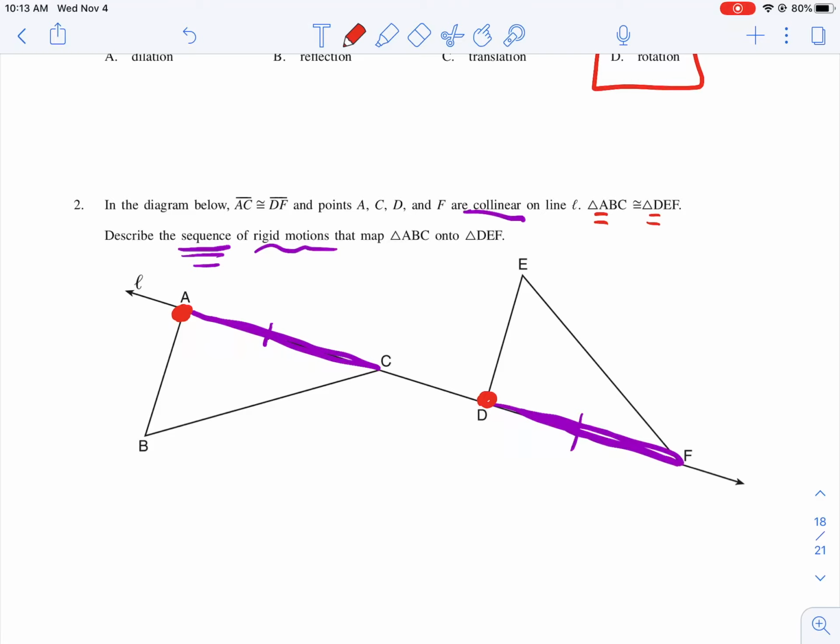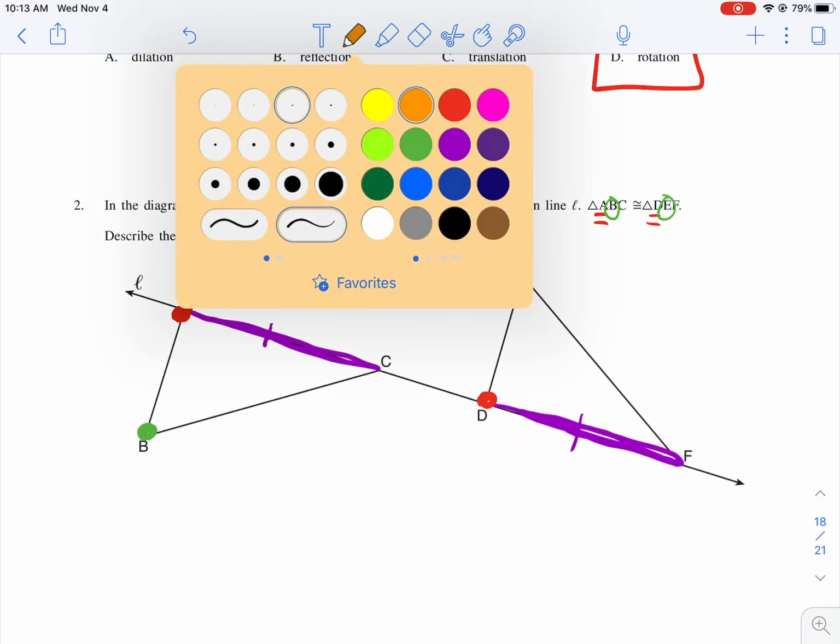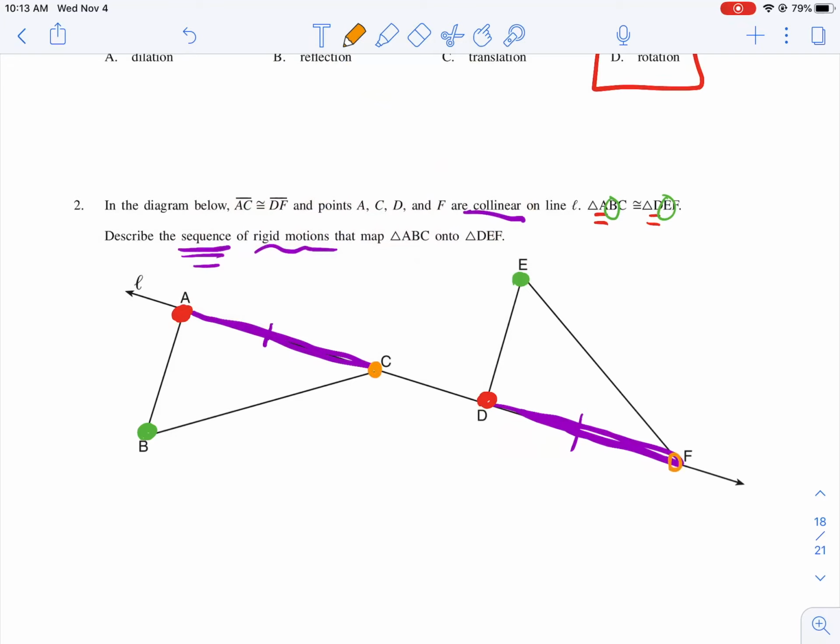So a few things we could sort of think about. Also, sometimes it's helpful to see more than one point. So let me just color code here. B goes with E, and C goes with F, just so you can see a little more clearly where they should match up. In order to move these, there's two things that we can do. They gave us that hint that this should be a rigid motion, which means we're going to have to move this.